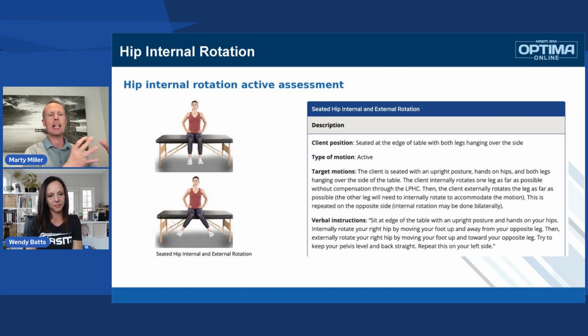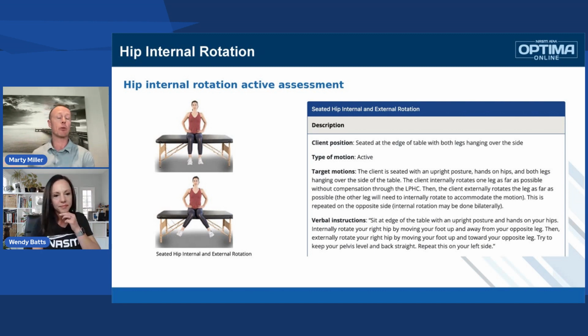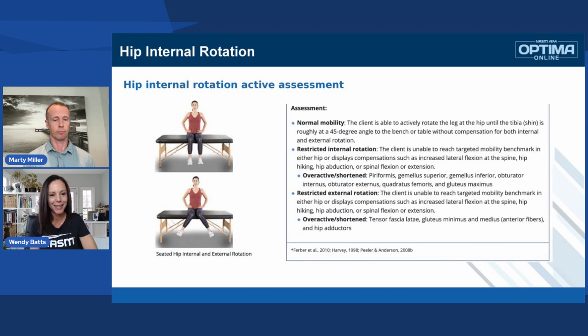So we're not going to dive too far deep into that today. That's what we dive deeper into in the corrective exercise content and workshops, is really understanding passive, active, weakness, tightness. So you can be very specific. But yes, there is a difference in these two tests, but now you have two different tests you can use. Yes. And again, we always want to assess. If not, we're guessing. So these are just some ways of going about that. And this is just the follow-up. Again, this is just more information.